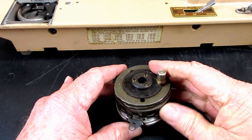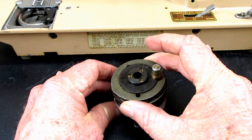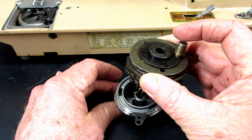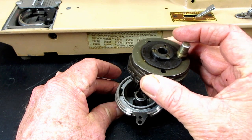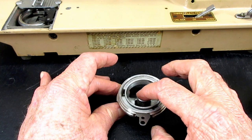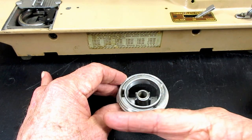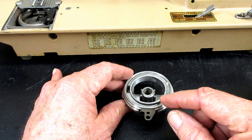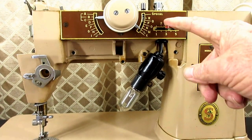If you saw my cam stack video, you saw me show you how to remove the cam stack and take it out of the machine, clean it, put it back together and set it back in the machine. When I lifted it out, this is sitting on an eccentric post, and underneath it you can see the horizontal arm shaft worm gear, and what goes right on here is the famous red lever.